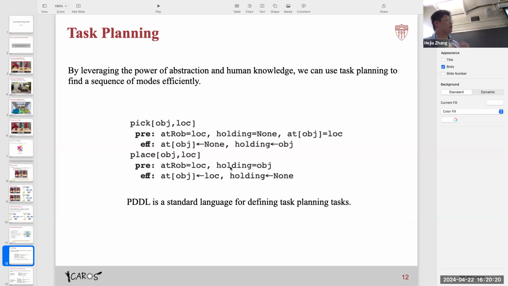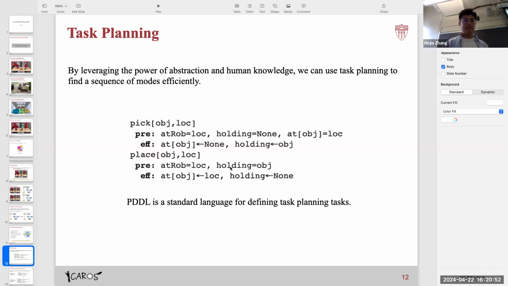So as long as we can discretize the world, and we can manually define the discrete states of the environment and also the discrete actions, once we define all this information, the task planner can efficiently find a sequence of discrete actions. Each discrete action can correspond to a mode, and we can do motion planning.